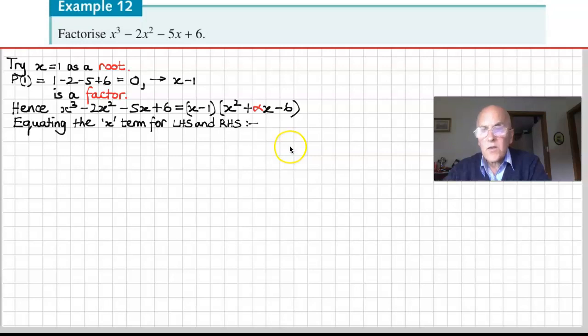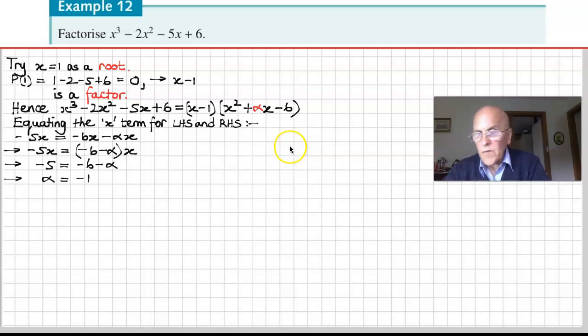We're going to use the x term again. So you pause me and see now if you can work out what the x term would be from the expansion of this, okay? All right, so we've got minus 5x on the left gets you, there's minus 6x from the front term and minus alpha x from that minus 1 term there, minus 1 in the front bracket, okay? So, all right, now we've just got to equate the coefficients and therefore we can do that. Therefore, we can say that minus 5 equals minus 6 minus alpha. Therefore, alpha would be minus 6 plus 5, which would be minus 1. So there we got that.